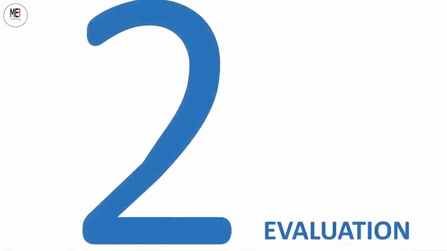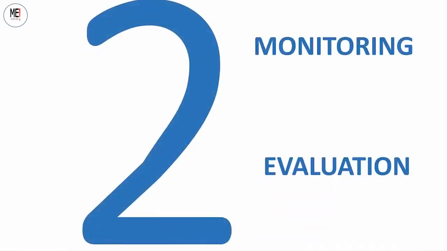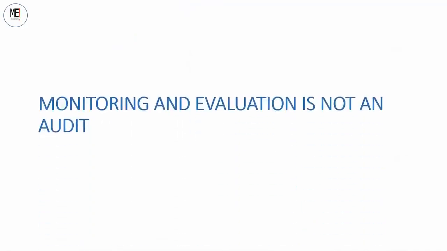M&E is composed of two parts: the monitoring part and the evaluation part. The monitoring part is mainly there to ensure that planned activities are indeed being implemented — if they are not being implemented the right way, the question is why and how can corrective action be taken. Evaluation, on the other hand, is all about taking an in-depth assessment to see whether these activities actually produced change, and this change can be positive or negative.